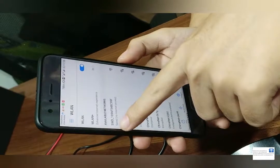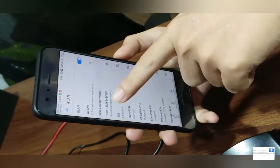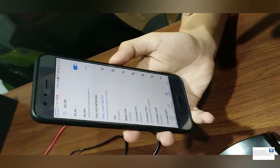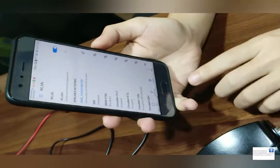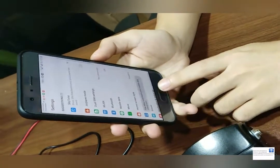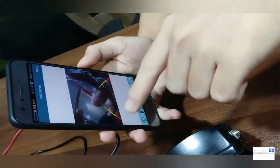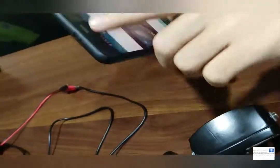It's easy to find. As we can see, this is the SW Wi-Fi, so you click it and connect, and now it is connected. Next, we just need to open the SW camera application, so it's on now.